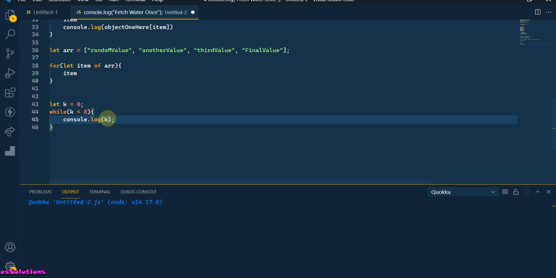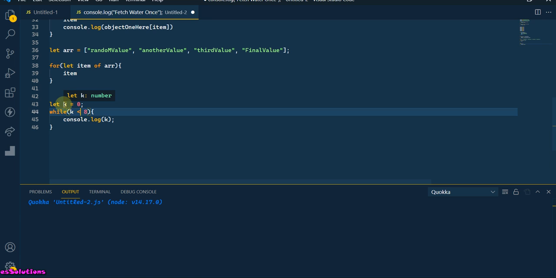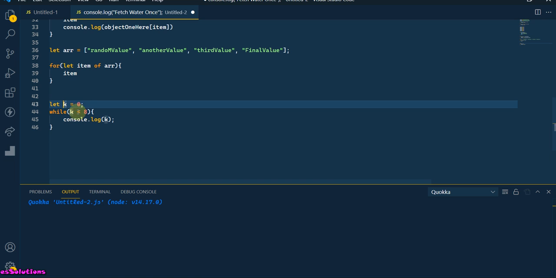So this is something you have to be careful with when you're working with the while loop. The while loop continues. For instance, in this situation, at the beginning k is 0. It will run this as long as k is less than 8, and here, as you can see, k is always going to be 0. It's always going to be less than 8. So to change that, we have to put something to be able to change it. If you don't put something to change this condition here, it will never come out of it. So this will continue because that value is always 0.